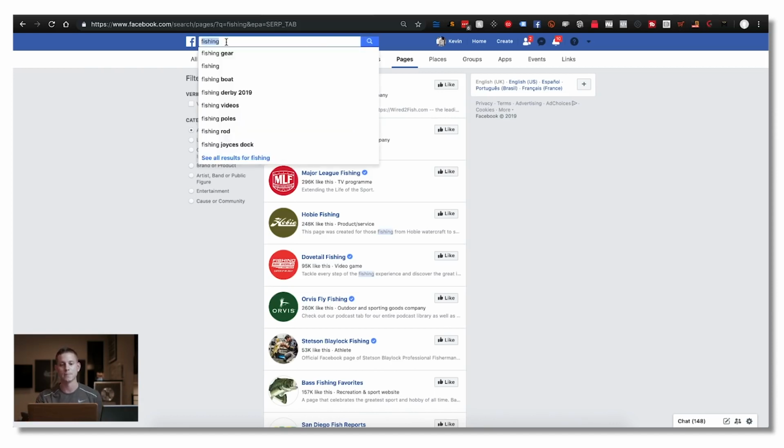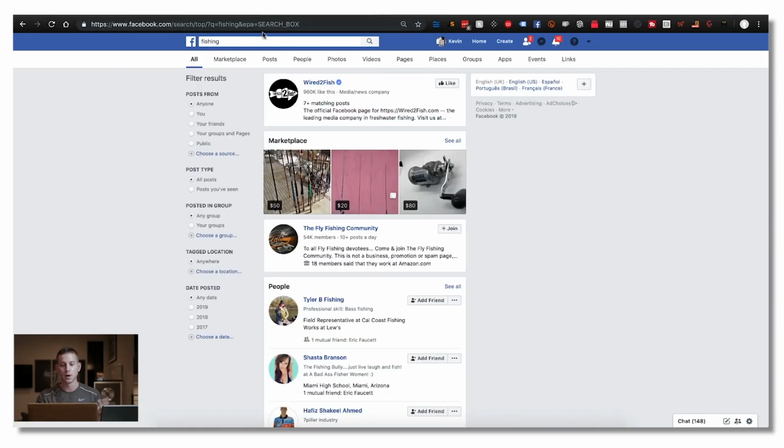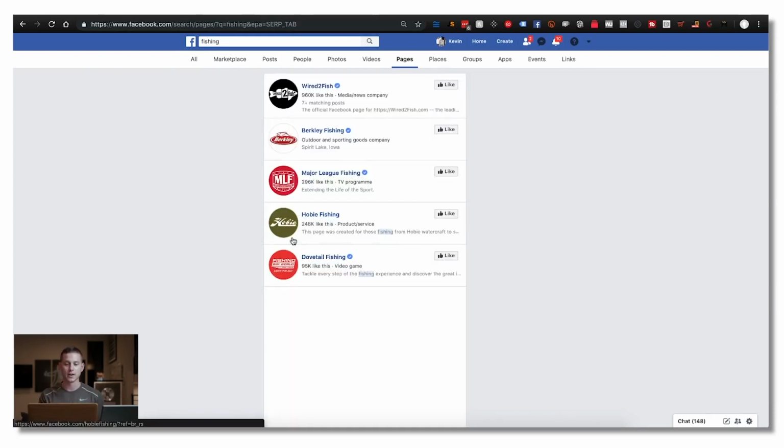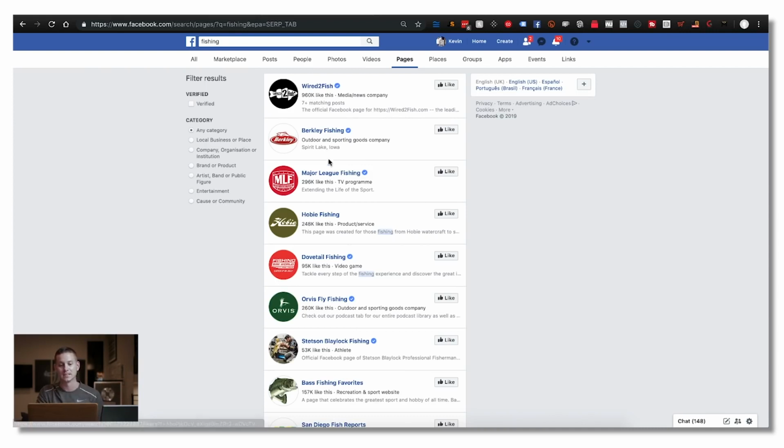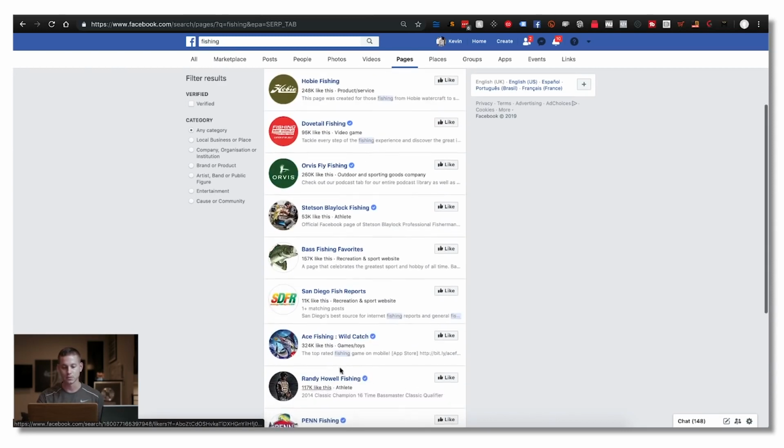We're going to type in fishing into the regular search bar and go to pages. There's a ton of different pages here: 960,000 likes, 296,000, 248,000, 95,000, 260,000, 53, 157. So many different options of people who have already expressed their interest in this particular subject.